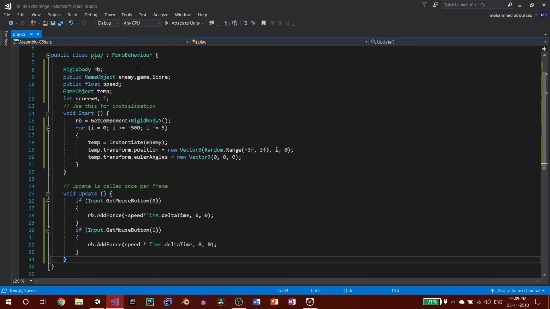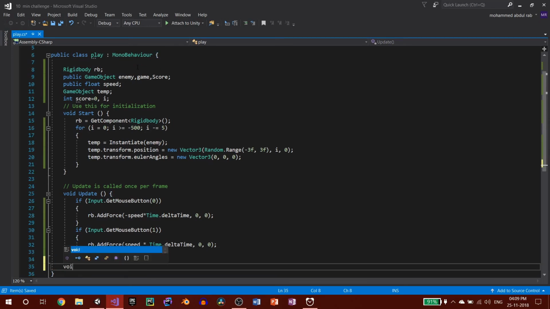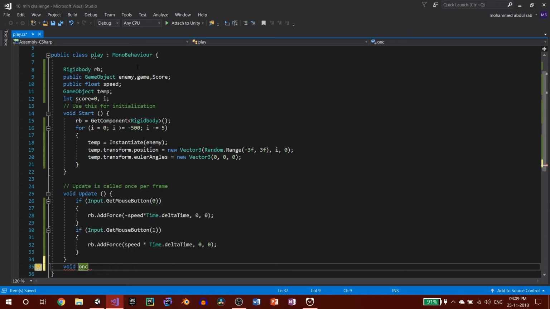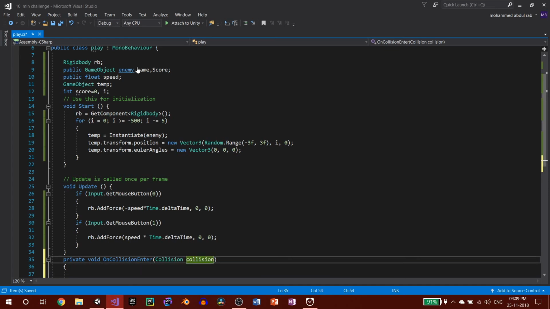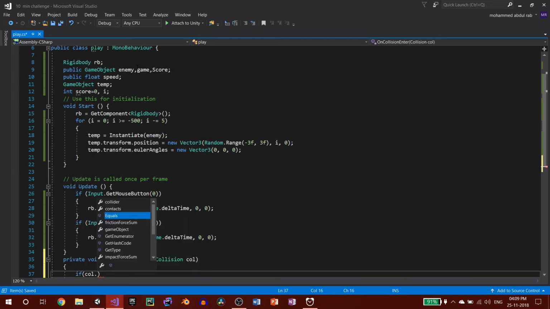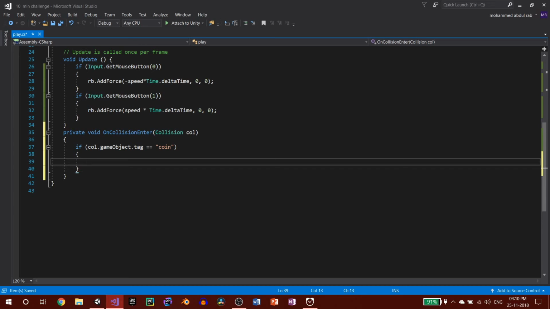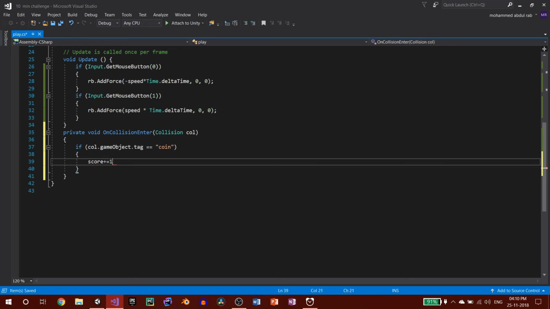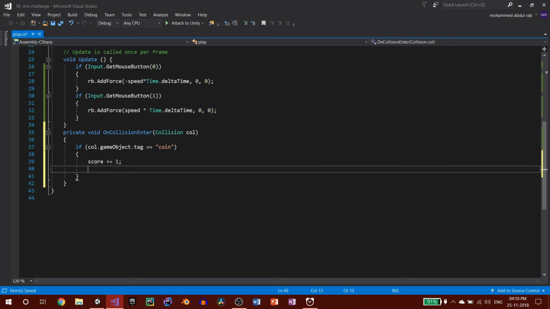Then I'll be adding one void OnCollisionEnter. Collision, instead I prefer col. If col.gameObject.tag equals coin, then we need to do score plus equals 1, that is incrementing the score.